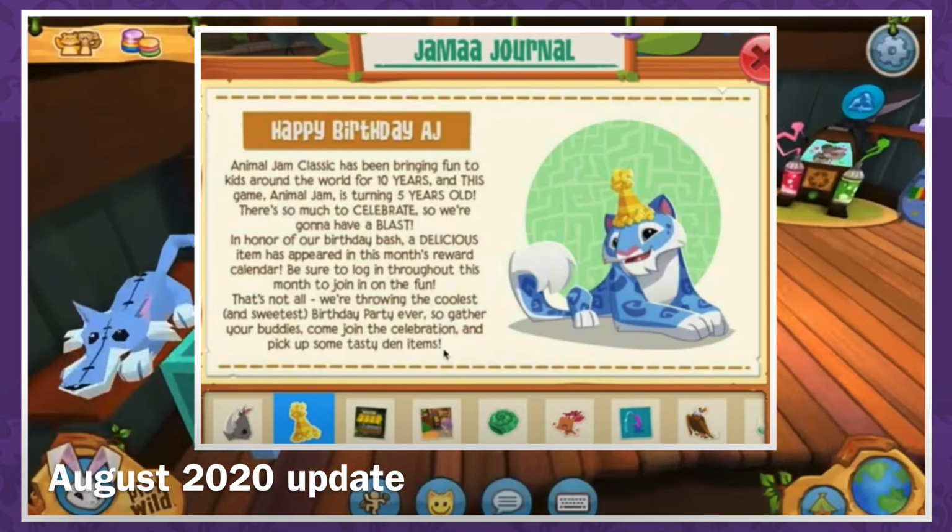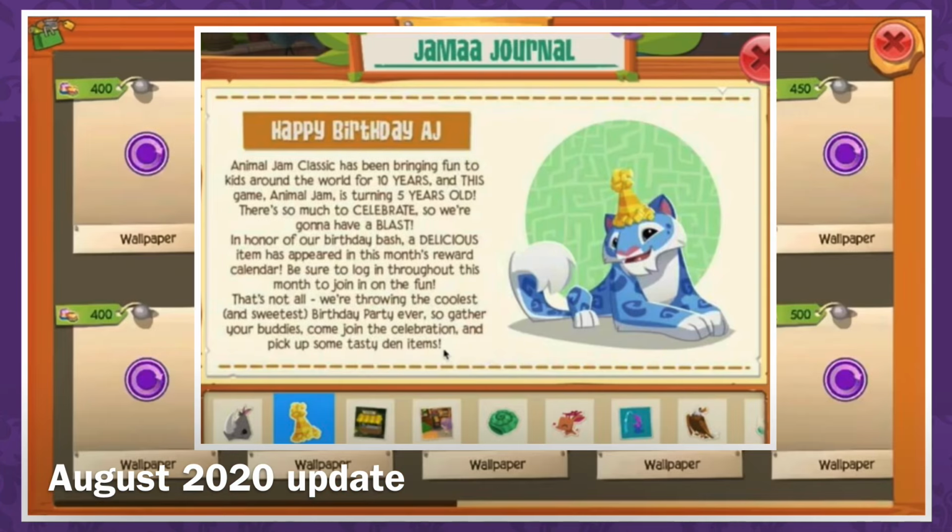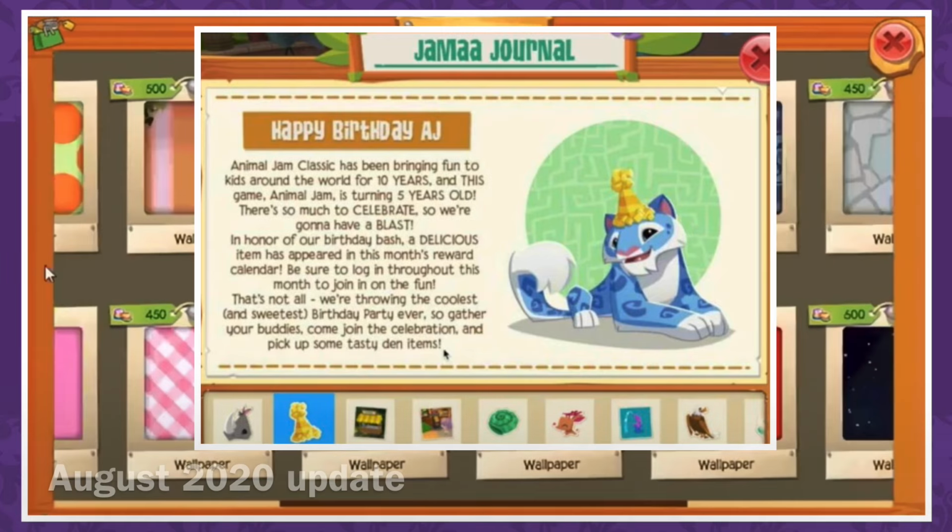August 2020 update. The August 2020 update was when Animal Jam was having their 10th birthday. Rhinos were the animal that came out during that time, and for whatever reason it took a while for the Apple devices to receive this update.